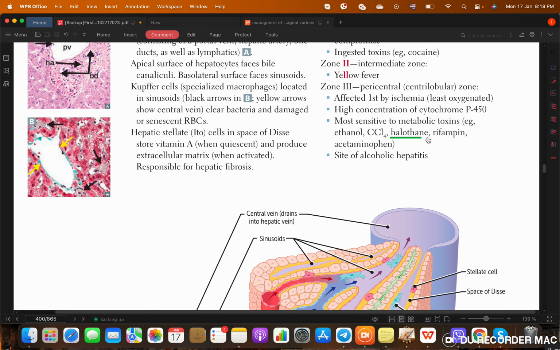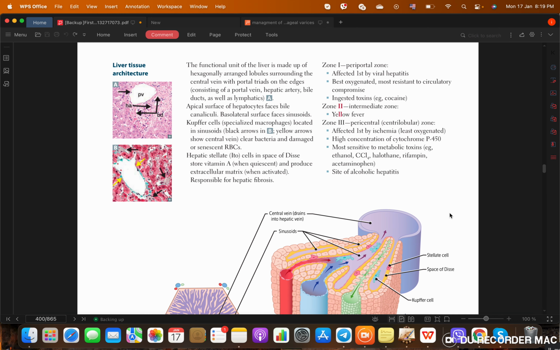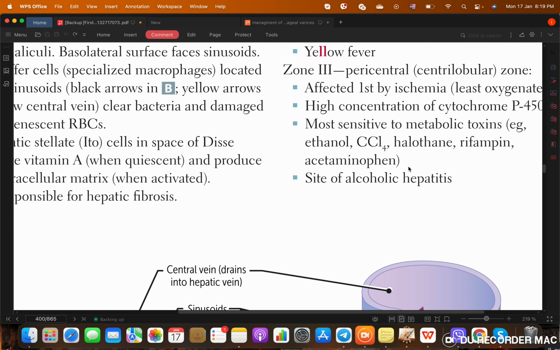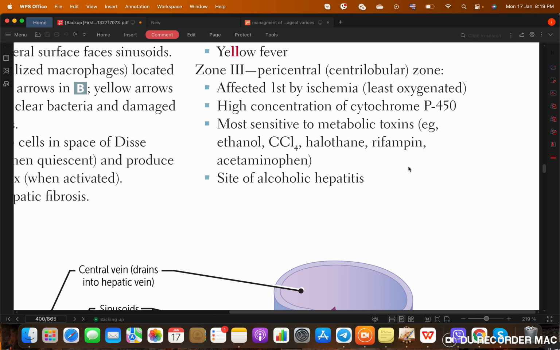The next thing is halothane. Halothane is a general anesthetic. This general anesthetic, we will learn about it, but what I want you to know is that it's used less in the US. I'm not saying that it's not used, but it's used less in the US because of the hepatotoxicity. So if you have a patient who gets into a surgery and after that he gets really bad LFTs, liver function test, think halothane.